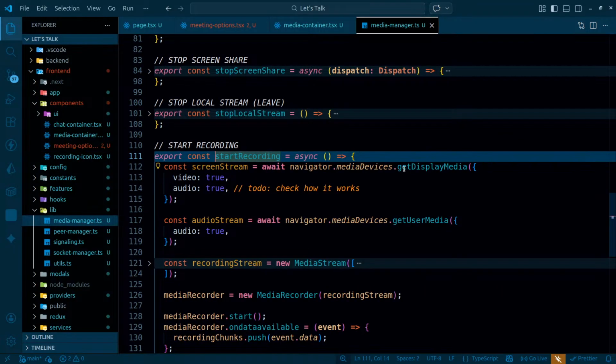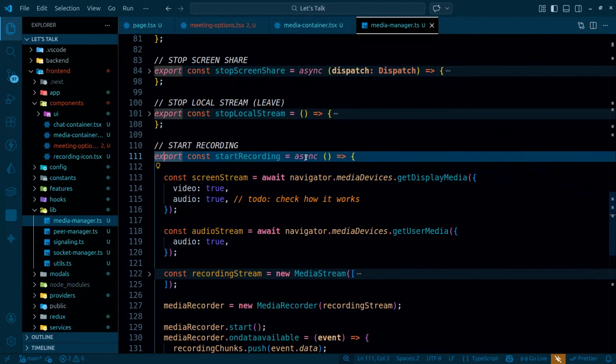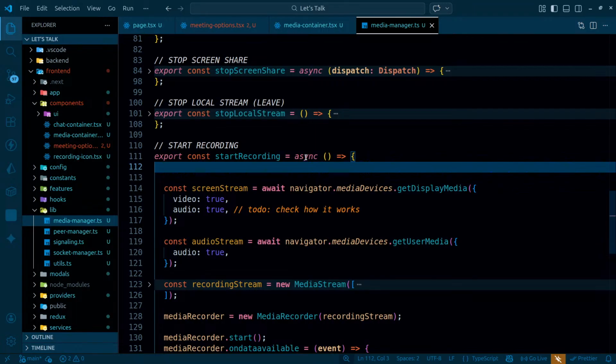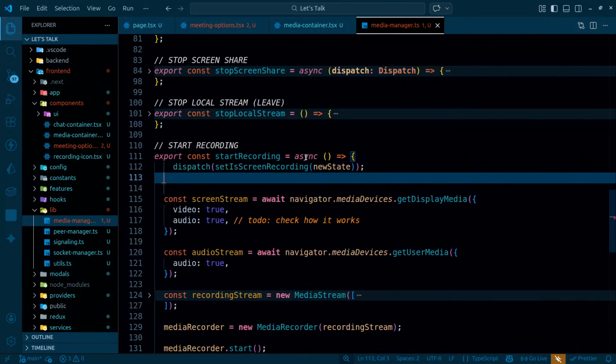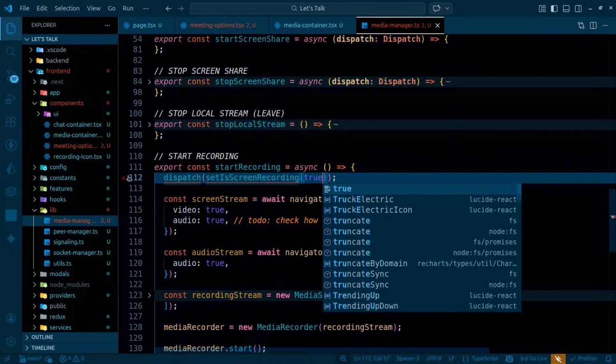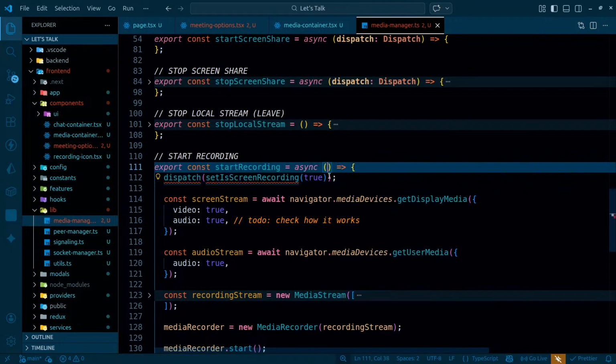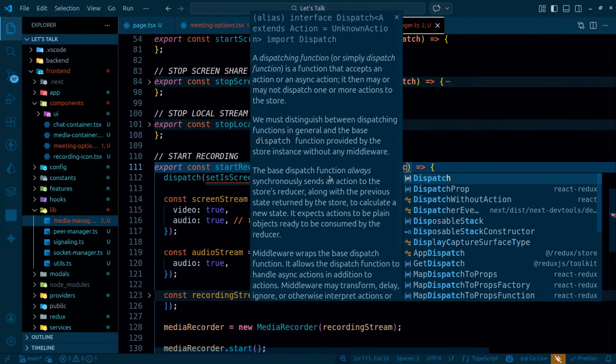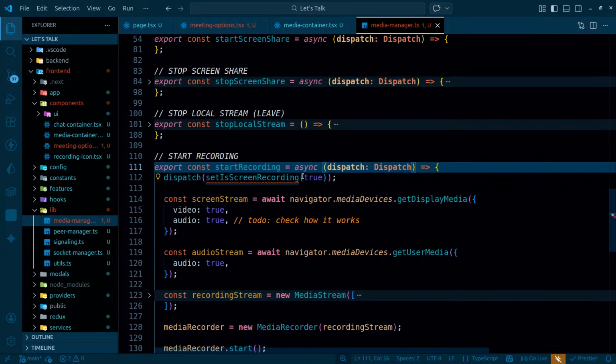Going to this, whenever I start the recording, just at the top here, I'm going to be dispatching that, or simply pasting it. As for this new state, I'm making it true, and I need to have dispatch here because that's being passed here as a parameter. So this is how I'm going ahead.